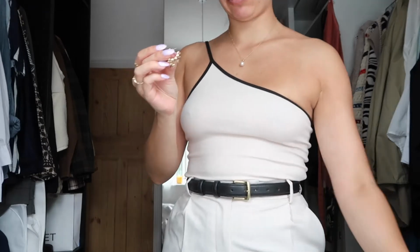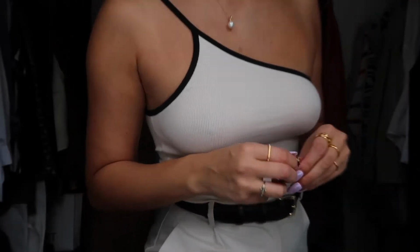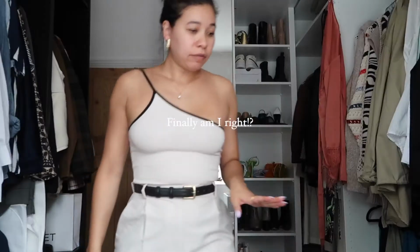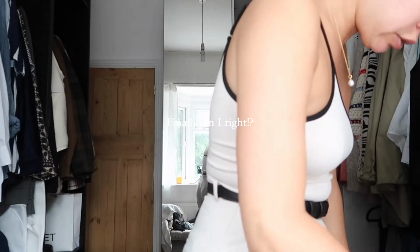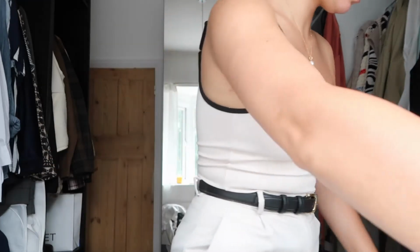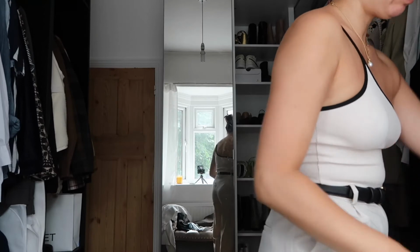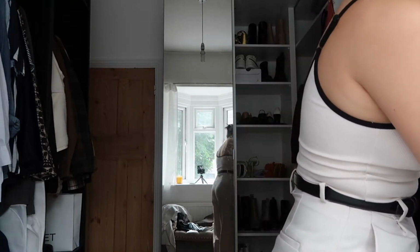Or just a really basic simple hoop. Well, I think I'm going to take my hair down, so for these I'm going to poke through a lot more. Nice. Did it just start raining? No, that's just wind. I was about to say. Outfit wise and jewelry wise, we're good. Necklace. Do we want to go bigger and bolder than that? Can have a look. There's not much with the earring. Might take some sunglasses though. My favourite Mango ones.